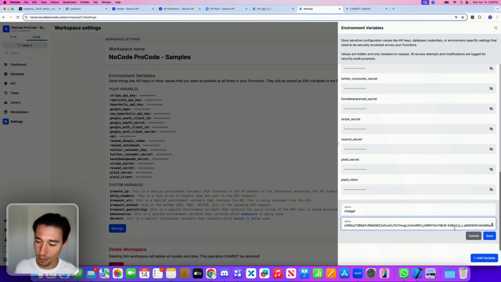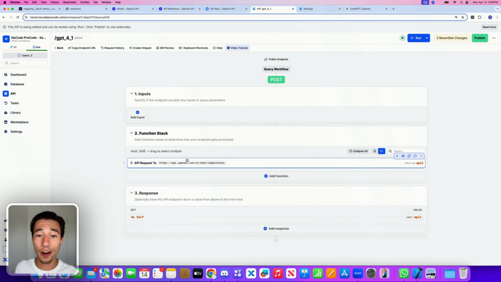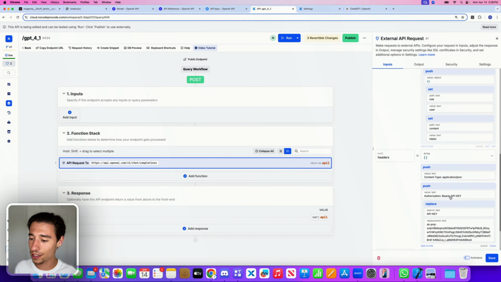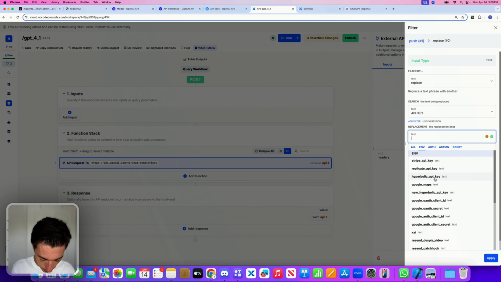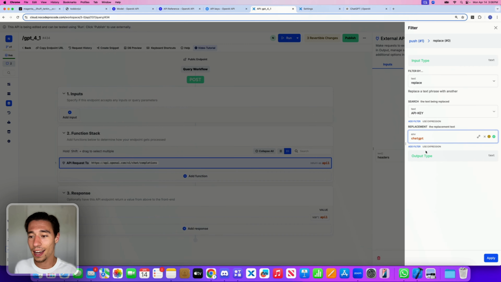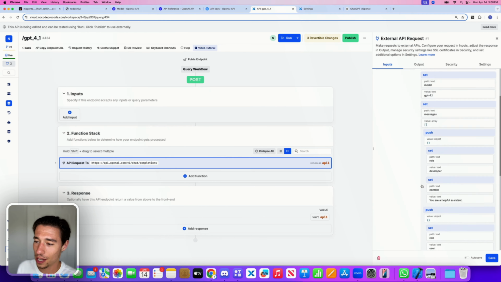I can paste my secret inside of here, save it, and now I've got that environment variable that is securely stored. And now I can go with the value that I want to replace it with. I can go on environment variable. I can look for ChatGPT, and now I've got my API key in here, and it won't be exposed when people are looking at my API. Great if you're going to do screen sharing with your team or something like this.